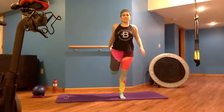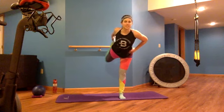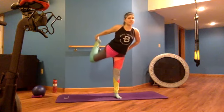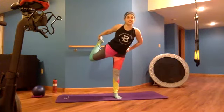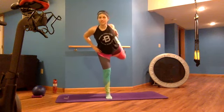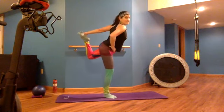And then we're going to take this hand back, lean forward if you can for a quad stretch. It's a dancer stretch here, you can see that, but pretty much faking the gracefulness, but you know. And then lowering that down, we'll switch to this leg. Again, here, reaching up, grabbing behind, just stretch that leg out. And then the option is to press your foot in the palm and lean a little bit into that dancer stretch.